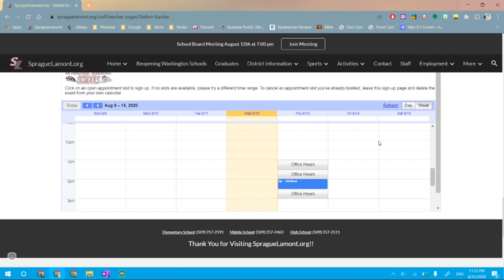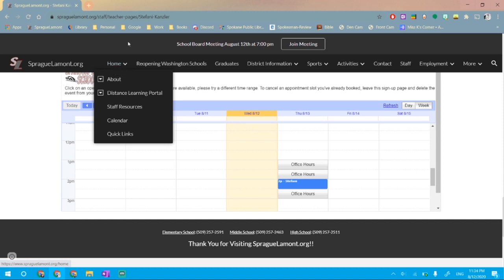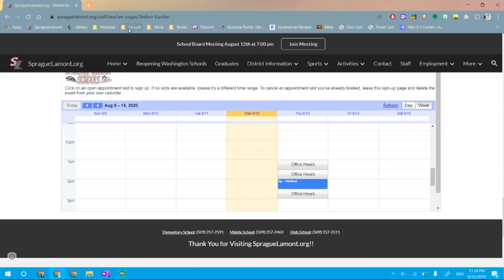So now that I've claimed that slot, when I go as the student to look at this appointment slot calendar, it shows me when I am scheduled. But it has also sent me an email saying, hey, you have an appointment at 2 p.m., where it's at and what it's for. Okay, that's what the students will receive.